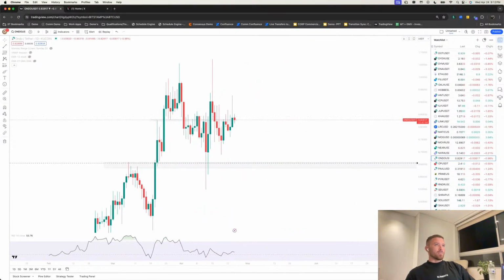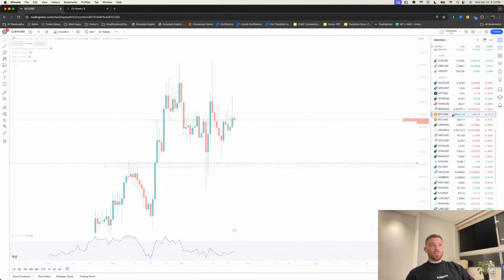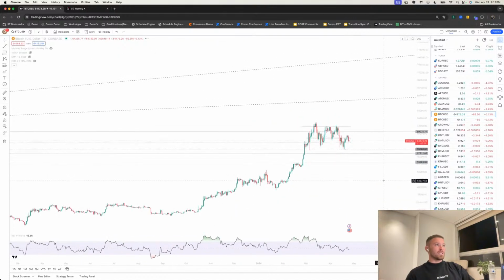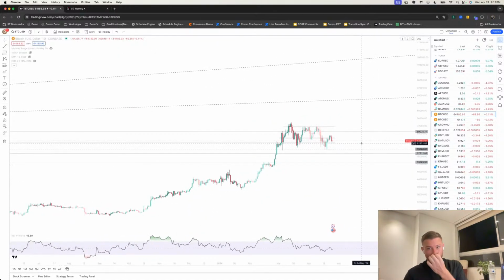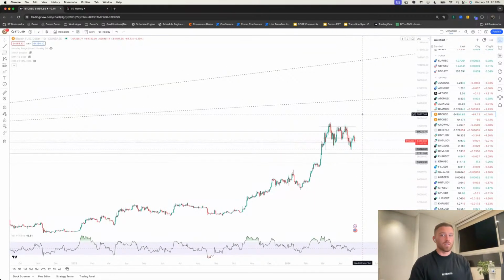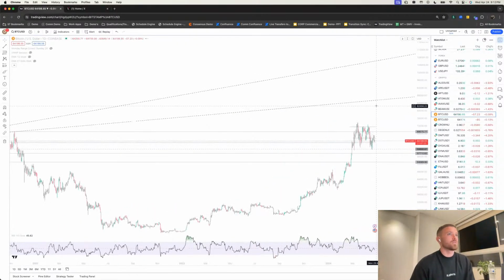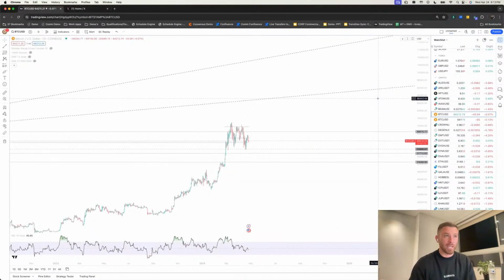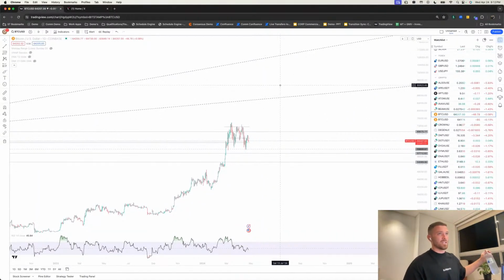And when am I going to be exiting? So full disclosure, I'm not exiting anything anytime soon, right? On Bitcoin, this is going to be a position that I'm more than likely going to be holding for longer term. Maybe I'll realize some profits closer to the $90,000 level. Closer to $90,000 is when I might start to trim some off, but I got like 8 to really 12 months, maybe tops 18 months, that I think we're going to have some good opportunity here.